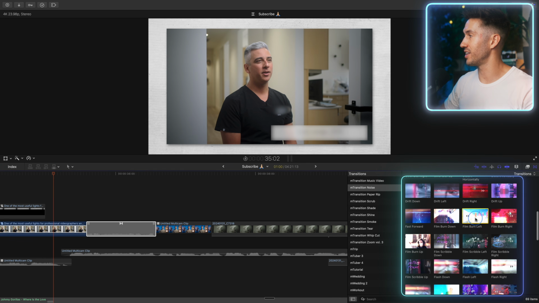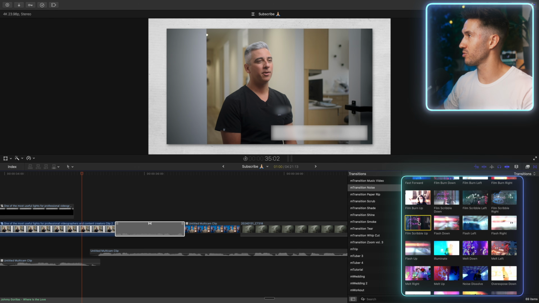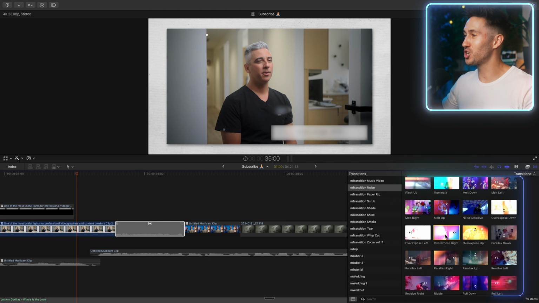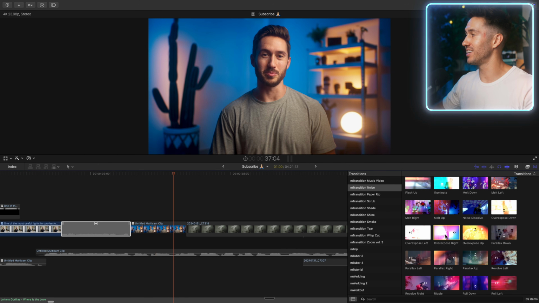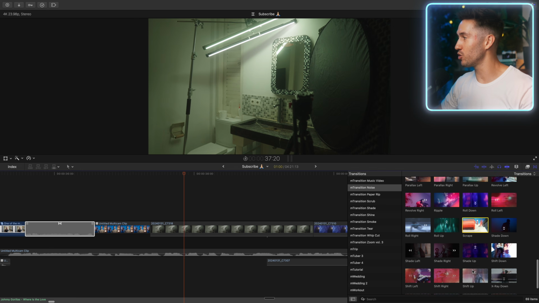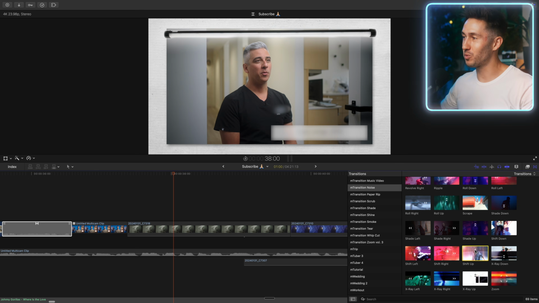So now we can just go and I double click, and now we have a brand new transition here. We could try this one and say we don't like that one. We can try this one, see how that looks. Okay, that looks okay. So you get the point. Just by having that transition selected and then double clicking with this loop playback feature, you can try out all these different transitions to find the one that you like really easily.